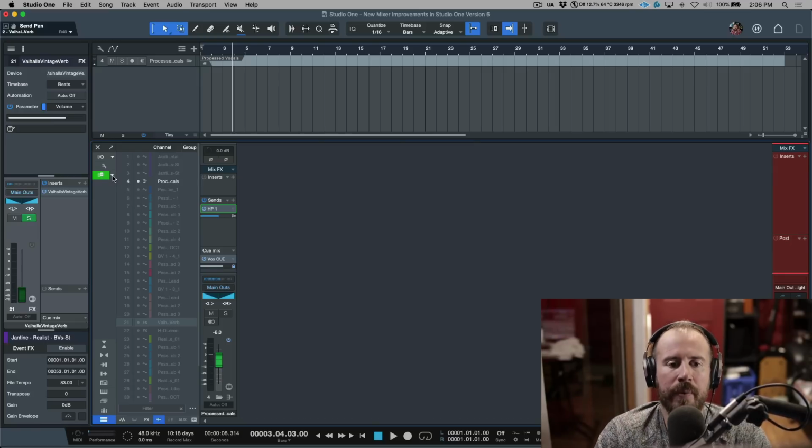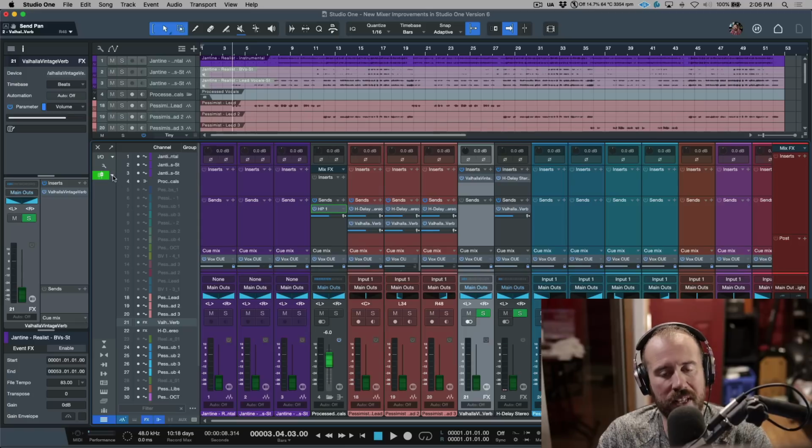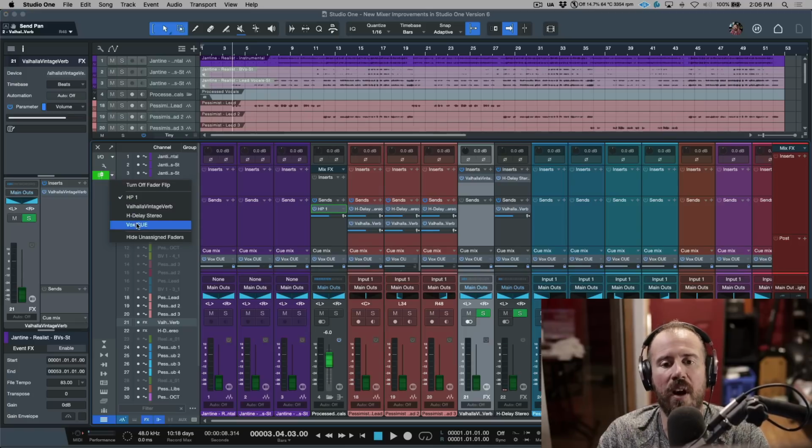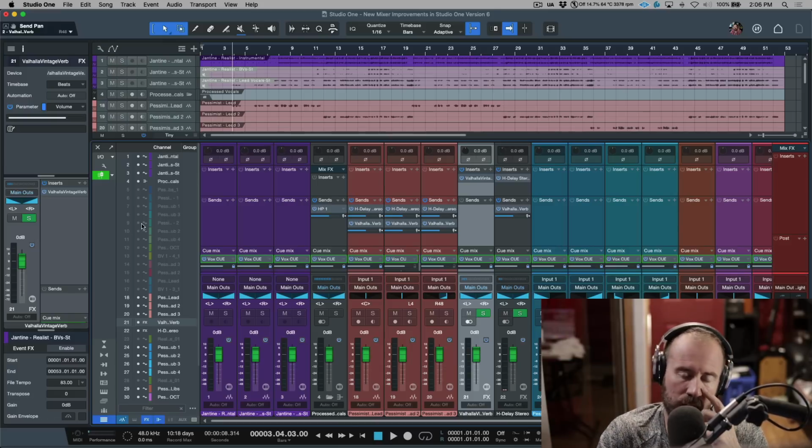Now, I think this is really useful for basic effect sends, definitely, but where this really comes into play for me, let's deselect this option. Where this really comes into play for me is when we talk about QMixes. Now, the reason I say this is because QMixes, they're definitely necessary when you're working with people who want customized mixes. And I really like the way that Studio One handles QMixes.